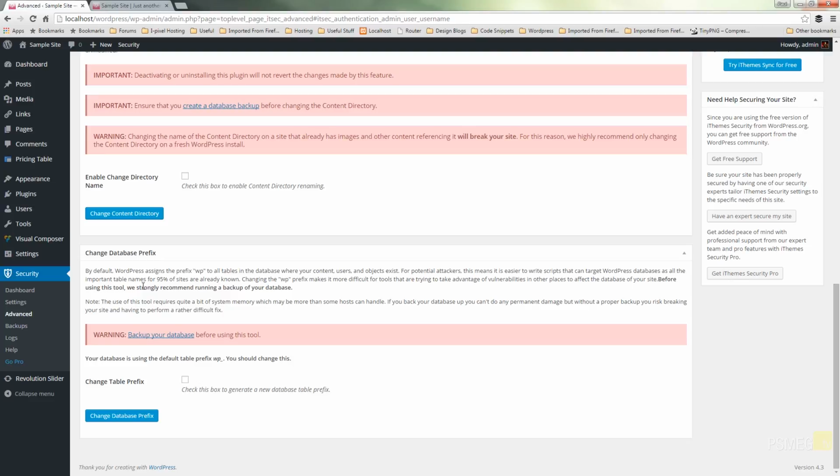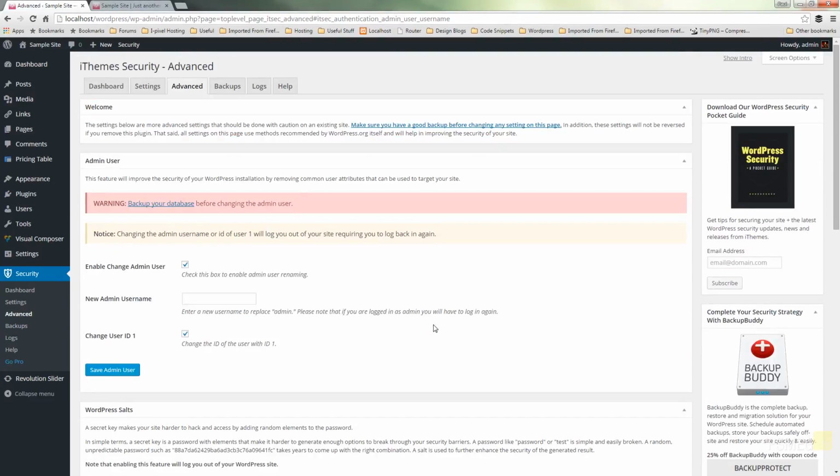So I highly recommend that you do that either when you create your installation of WordPress right at the beginning, or if you haven't done it and you're using iThemes Security, check that box, change the database prefix, and then you're going to make yourself a little bit more secure again. So go through, make those changes. I say I'm not going to worry too much with this, I'm just taking you through it just to show you what's kind of going on.